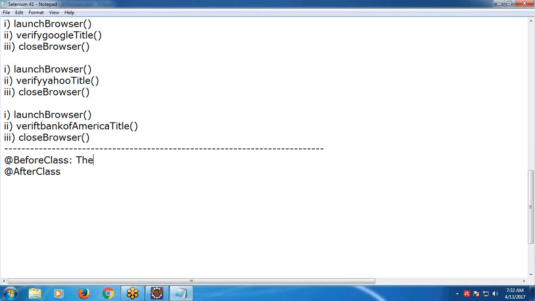See, the annotated method will be run before the first test method.